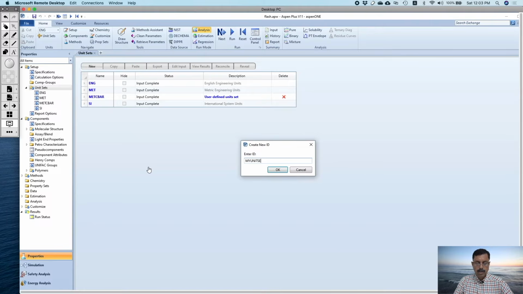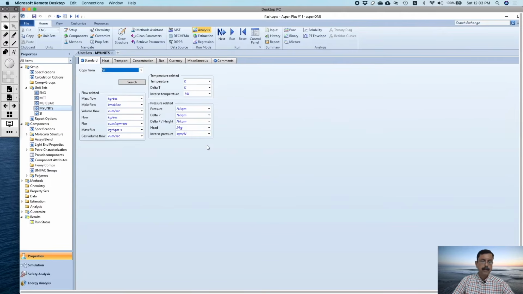You cannot use more than 8 characters. So my units, that's all. So here it is asking for defining your unit. So you copy from SI unit and then change as per your requirement.